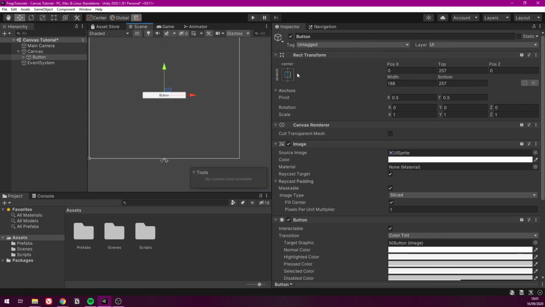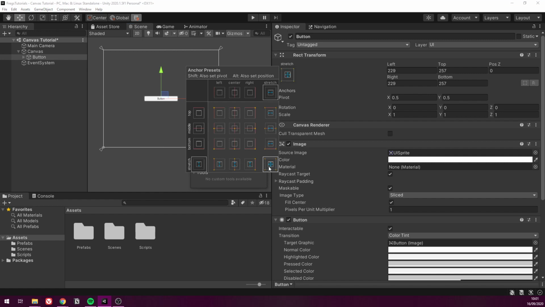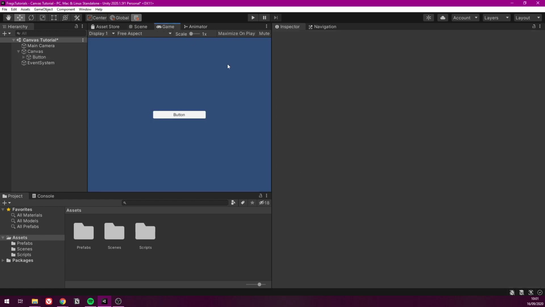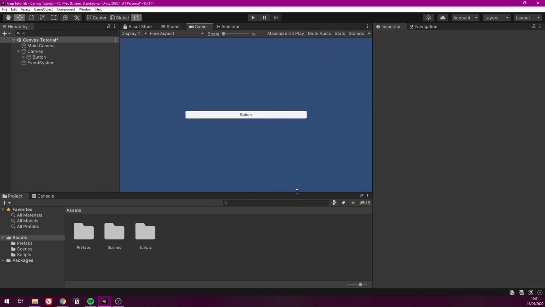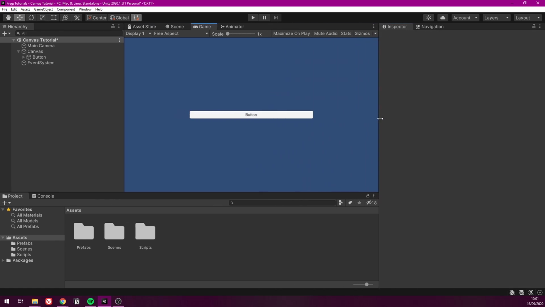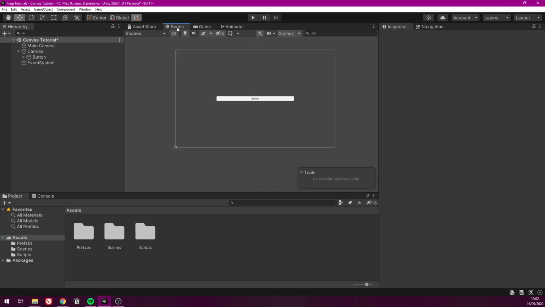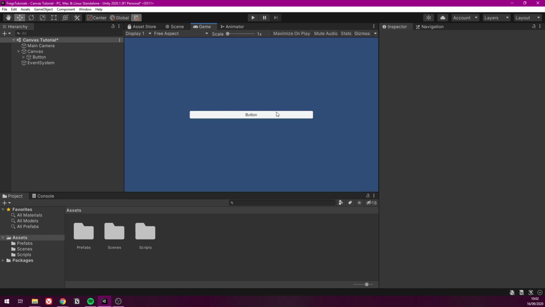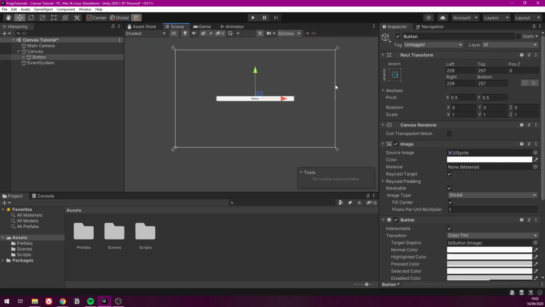We can also stretch using all the canvas, so it modifies in all directions. Now, this may cause you problems because the way that the anchors stretch is very weird.